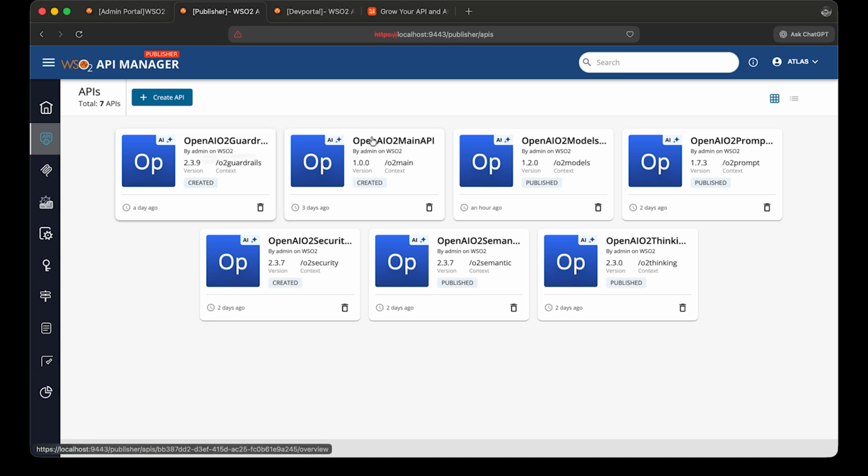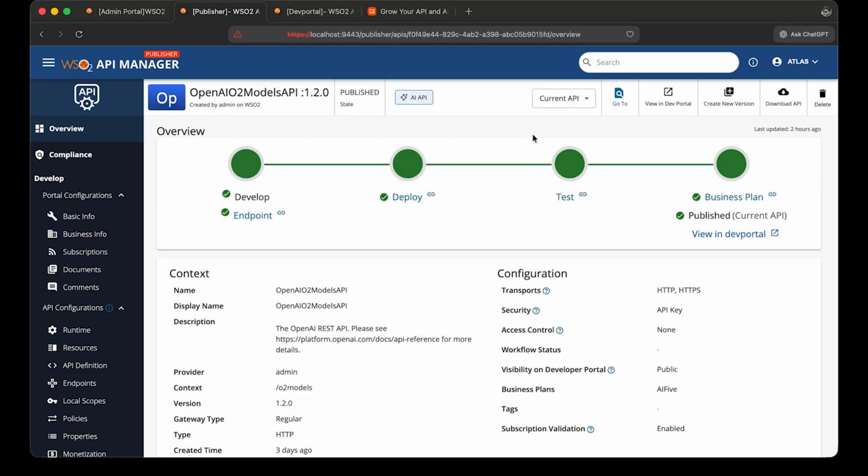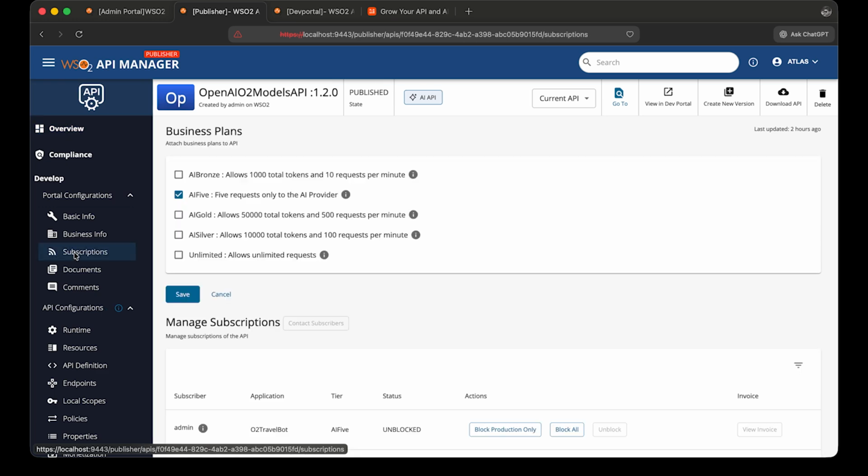Once you have created the AI API, simply go to the API overview page and select the subscription section in the left-hand menu. Then the available policies will be shown, in which we have already selected this AI 5 policy for this AI API.